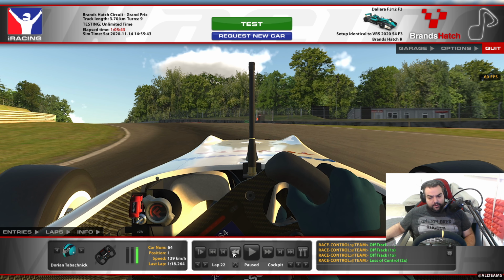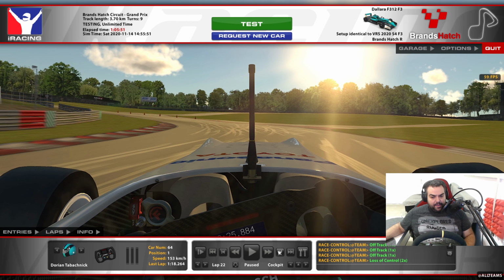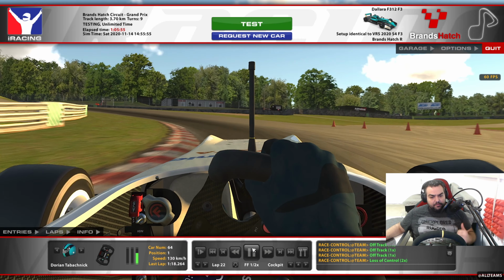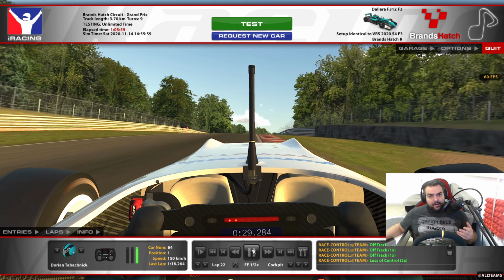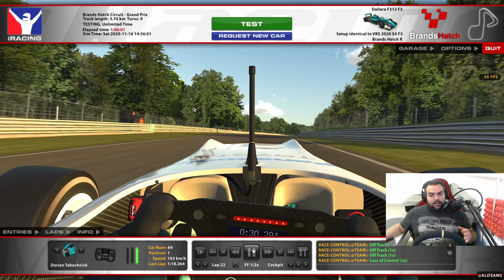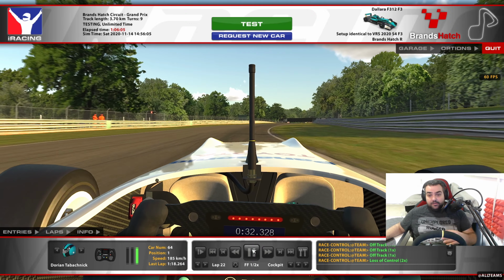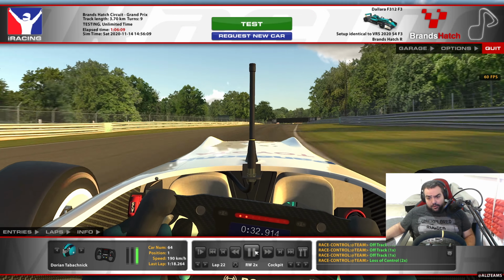Now, if you're carrying fourth, you wanna try to brake a little bit earlier and carry more speed from the outside. And that's also possible. It depends on the track conditions and the conditions of your rear tires. If your rear tires are kind of shot, or maybe not in the best conditions, then you might be able to carry fourth here a little bit easier and you're not gonna lose speed. So that's pretty cool.